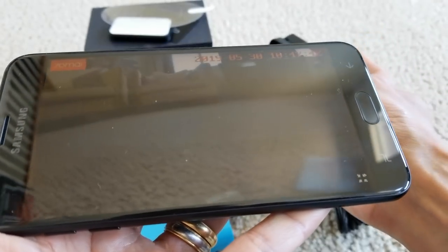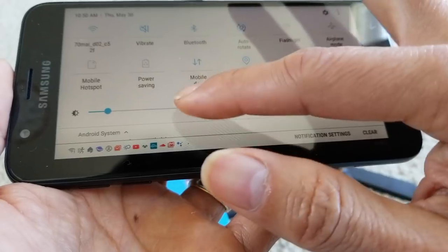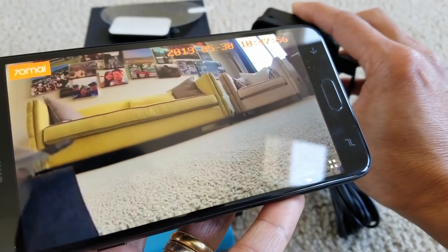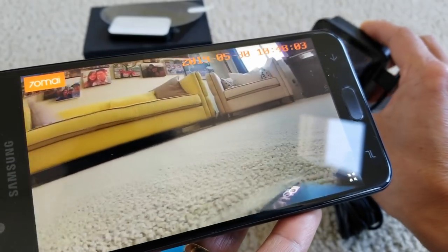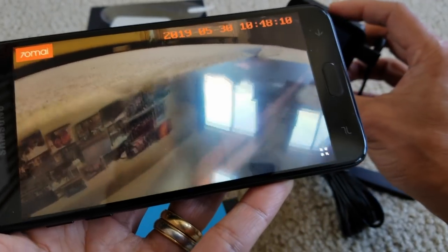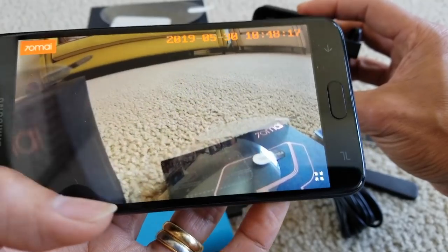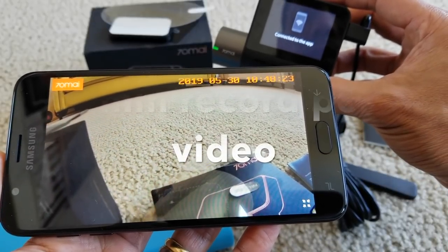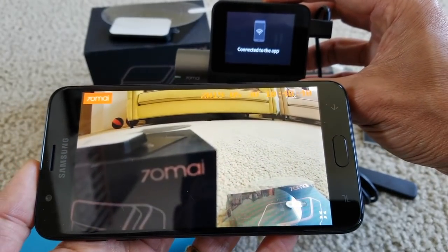I'm not sure why it's so dark. So this is a little bit of delay. It should be fine. But they say if you want to record, you need to get out of the app or something. Let me see if it has a voice command with the app. Record video. Start recording emergency video. It does allow you to do the voice command.